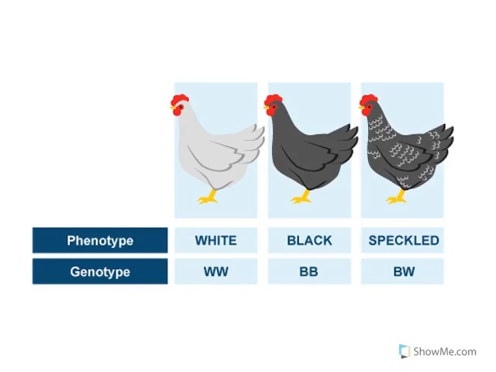So as you see here, the genotype, to represent the white, it has to be homozygous. To represent the black, it has to be homozygous. And when you get the heterozygous or the hybrid condition, that's when you get the speckled or the gray or what they referred to as the blue color before.